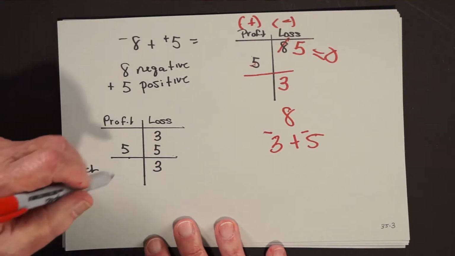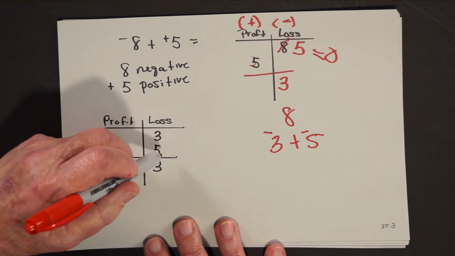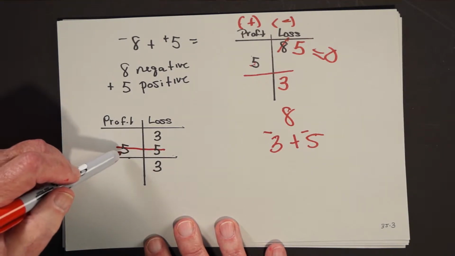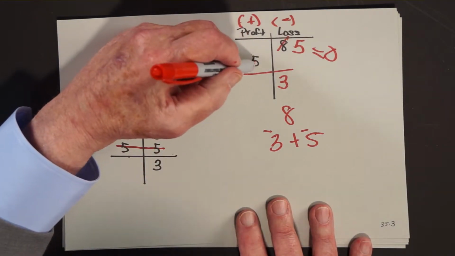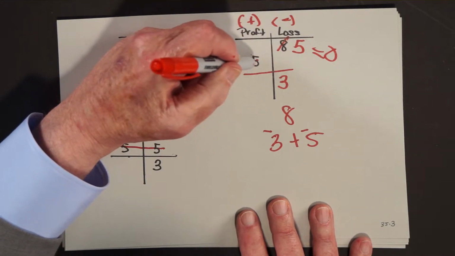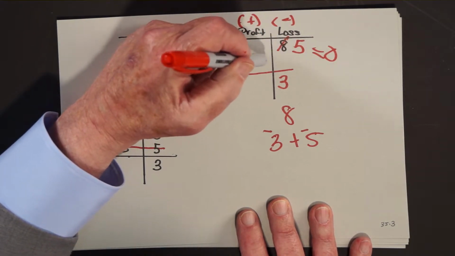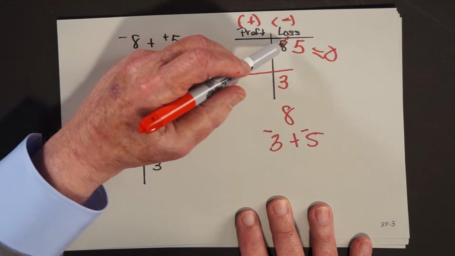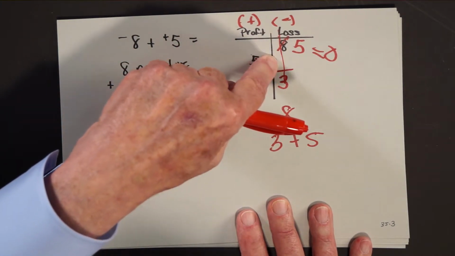The difference now is that we can see just by looking that the $5 profit and the $5 loss cancel each other, and all that's left is the $3 loss. We can say as a shortcut, rather than to write it this way, let's just subtract the smaller adjective from the greater. These are positive numbers. We're always subtracting the smaller one from the greater. Well, 5 from 8 is 3, and we put the answer in the column in which the greater adjective appears. Well, that's the 8.